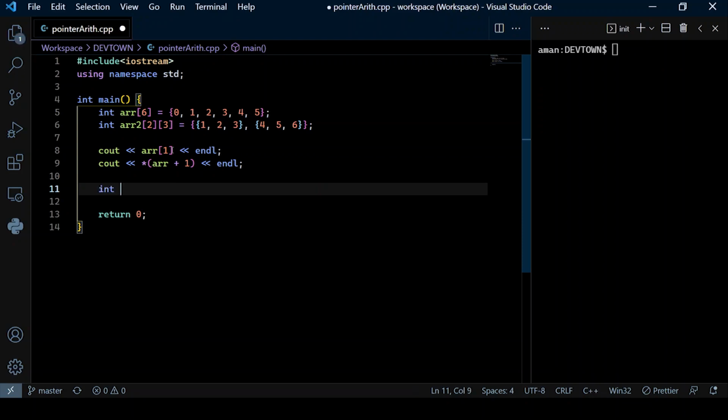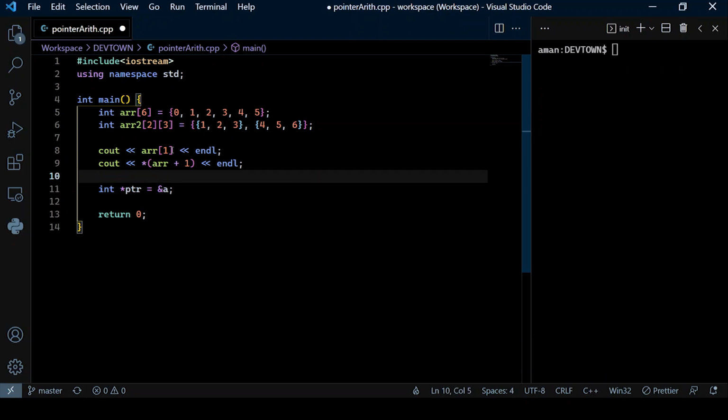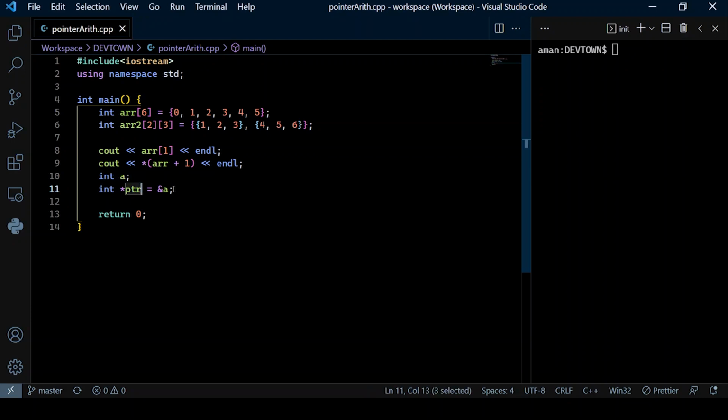So we know that int *ptr = &a if int a is defined. What this effectively does is ptr is now pointing to an integer data type variable. Now, since ptr is storing just an address, is it possible that we have another pointer which can store the address of this ptr?